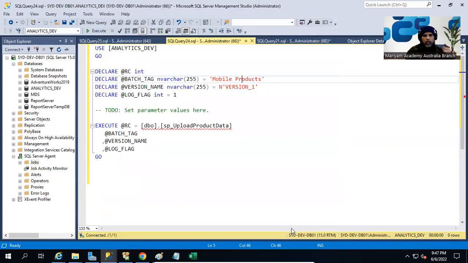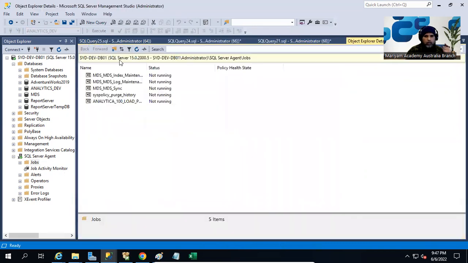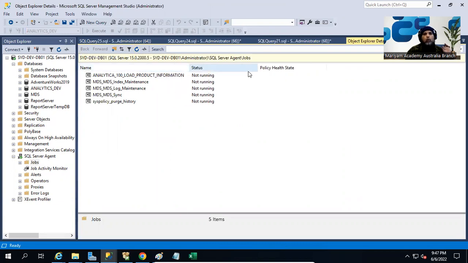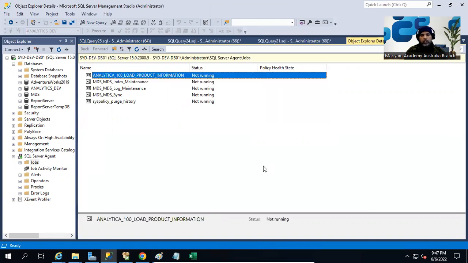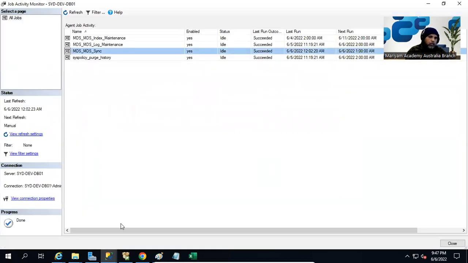Let me hit OK. And if I come in here and actually show it to you, as usual, there's a bug. It's not showing me the job unless I click on the refresh button. So now you can see we have our job, which is now scheduled to run every 2 minutes. So we're just gonna give it 2 minutes. Meanwhile, you can see your job in here as well.